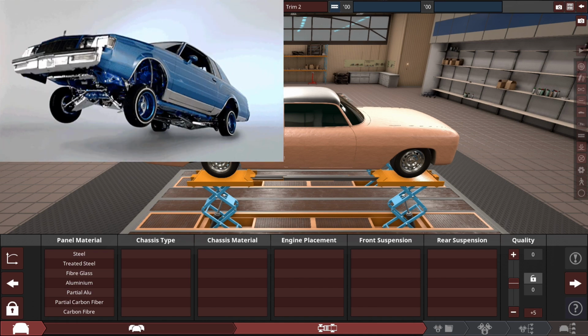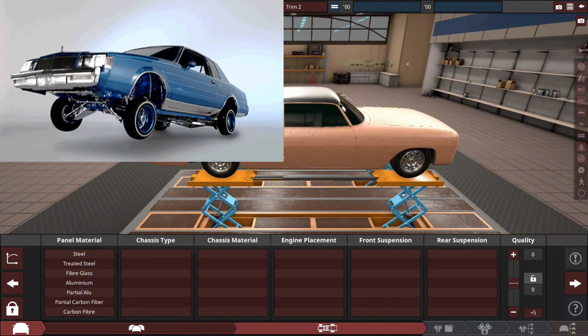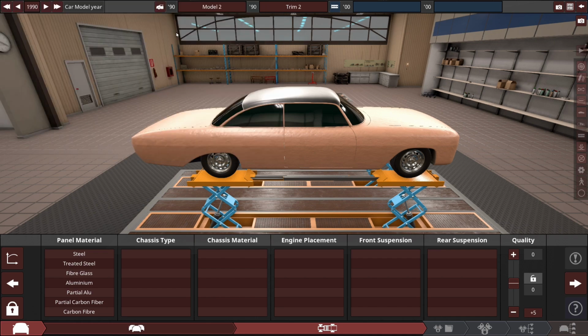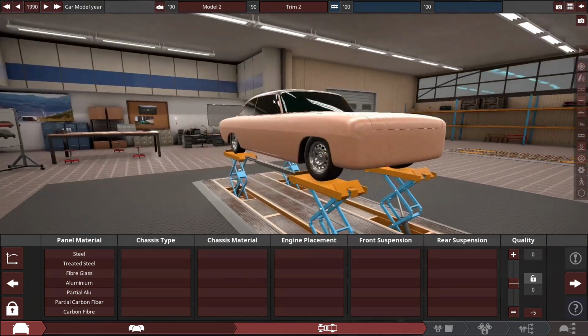Now, a lot of Lowriders have hydraulic or air suspension and stuff like that, so we're not exactly going to have that functional in BeamNG Drive, but that doesn't matter. We're going to be constantly low to the ground no matter what.